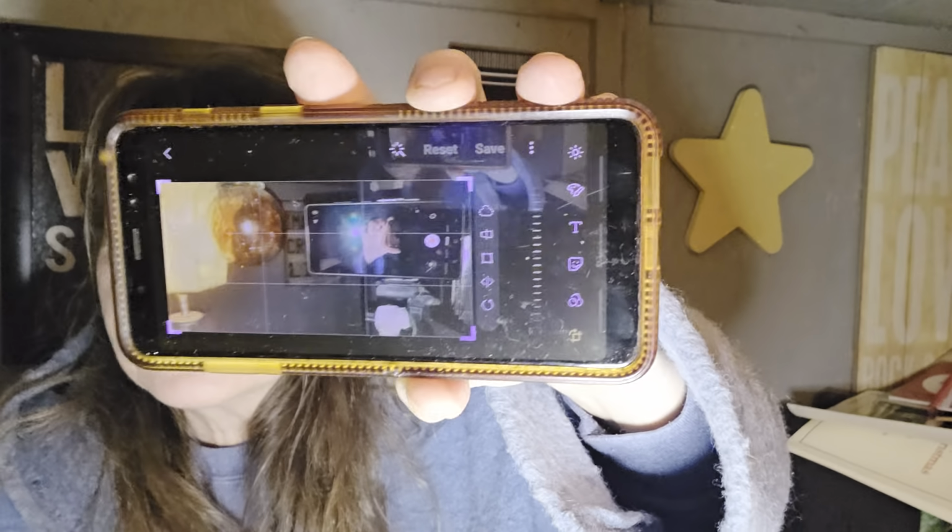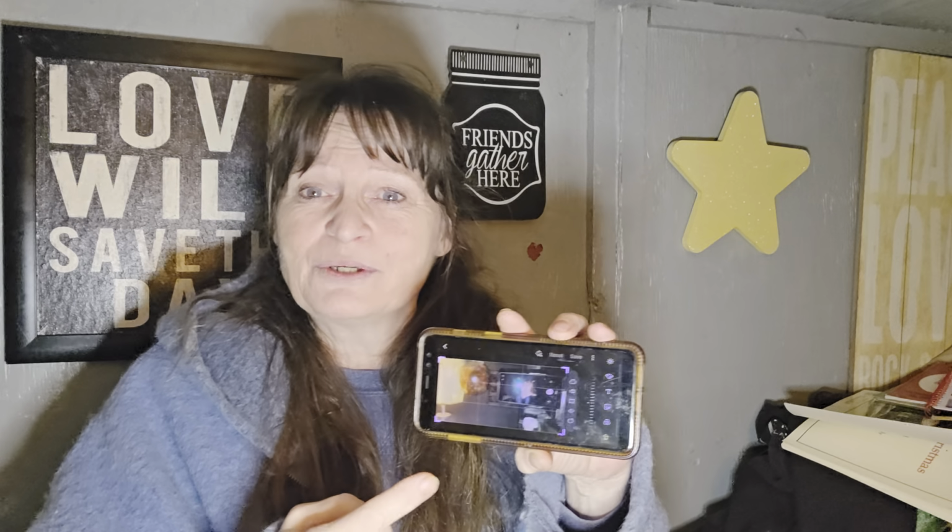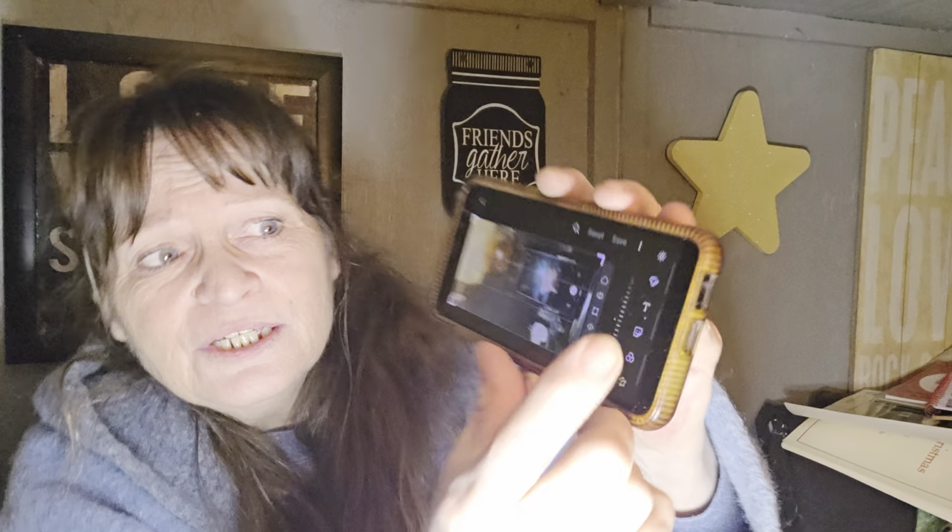Okay, now over on the side, this is a slightly different layout than my new phone, so they're all going to be a little bit different. I have to record with my new phone, so I'm showing you on my old phone. So then when you're there, you tap the letter T, or on the newer phones you would tap the pencil. Also on the newer phones, it'll say text. It's like a little happy face with a pencil, and that's what you want to hit.